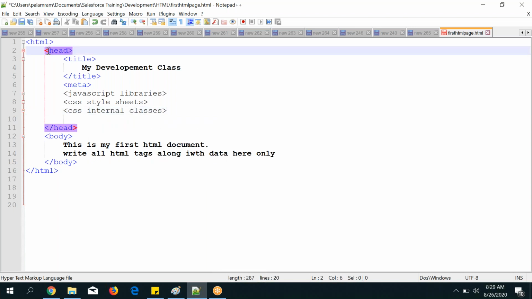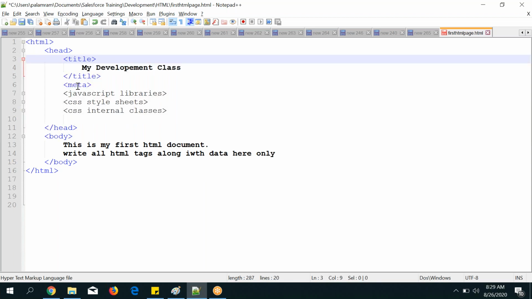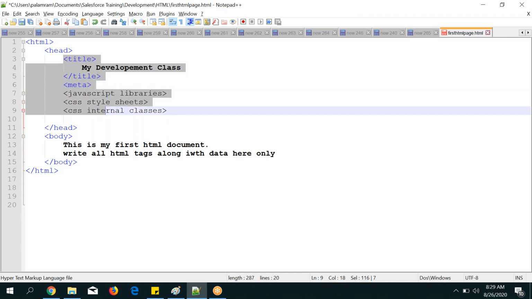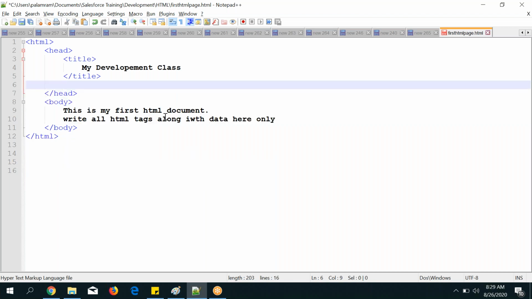Okay, so generally the head tag will be used for this purpose only, guys. The head tag purpose is for this only. So if you understand the benefit of the meta, the benefit of JavaScript, and the CSS, then during that time you can understand that the head tag is used for this purpose only. Until then, leave it.